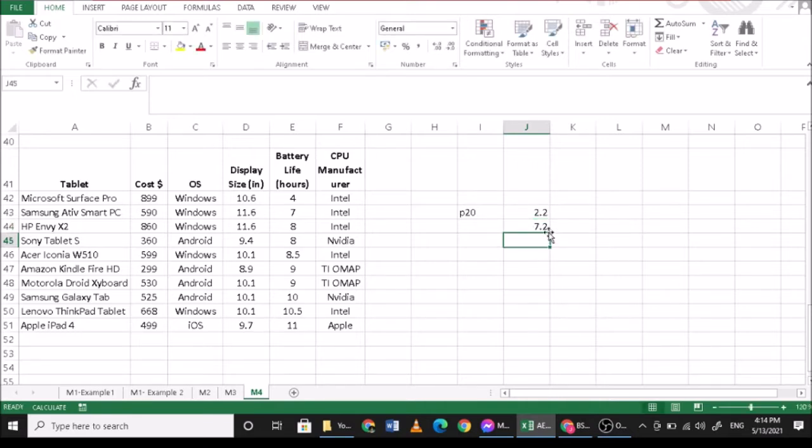And that's now 7.2. So P20 is 7.2. You can say that 20% of your data set is less than 7.2 if you want to be exact. But if you want to use these values, you can say that 20% of your data set is less than 8. So that's also acceptable.